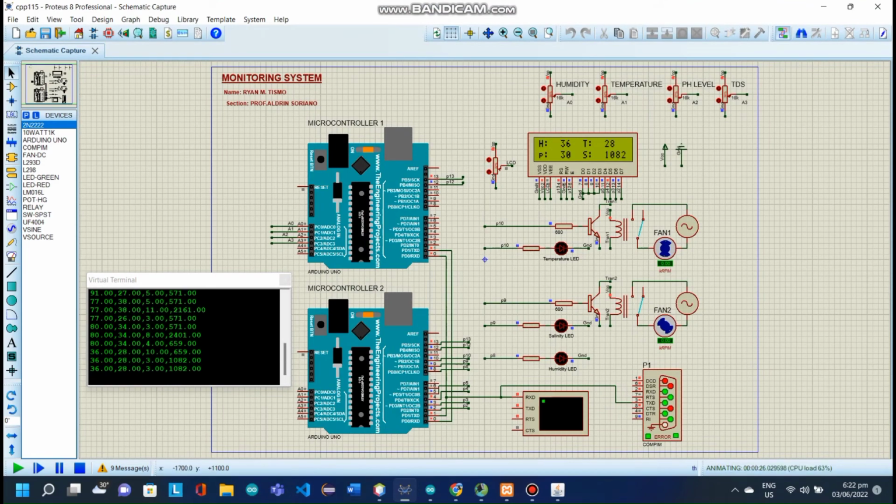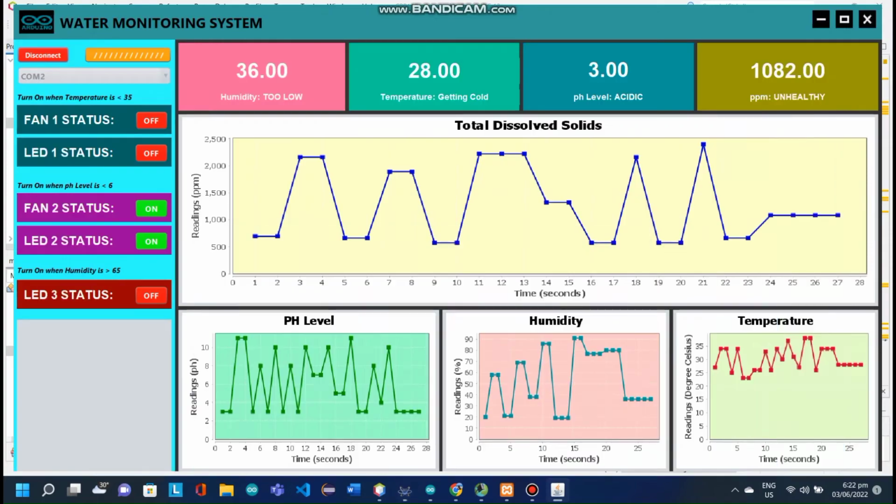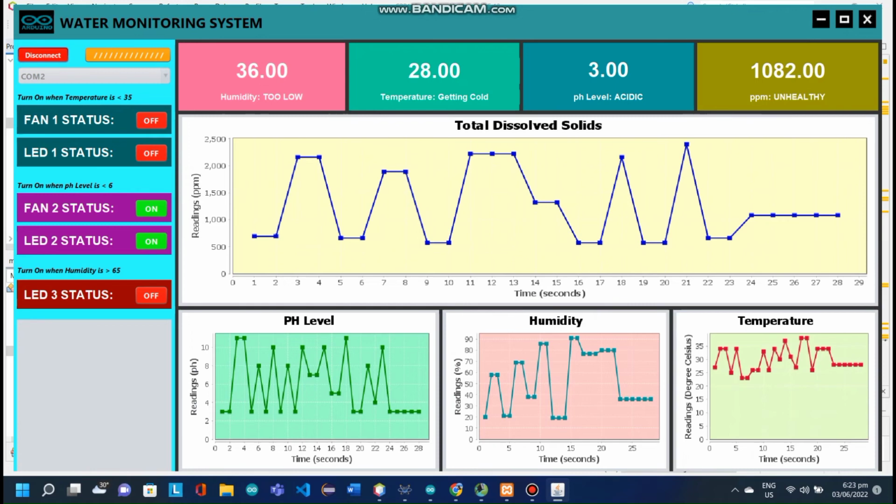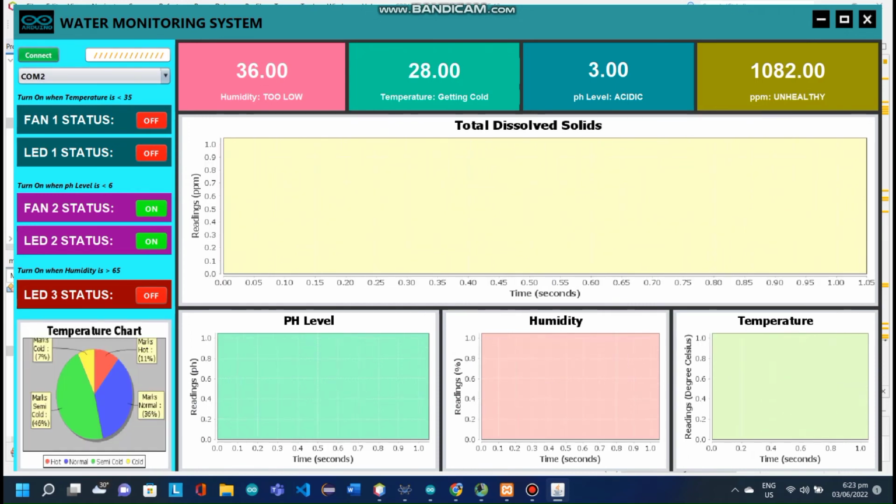So now, let me just try to stop the simulation of the GUI by clicking the disconnect button. And as you can see, as I disconnect the GUI from the port, a pie chart is displayed on the bottom left, and it is just a simple pie chart that displays the range of the temperature, whether it is hot, cold, or normal, in which there are certain values that I had already assigned in that pie chart.